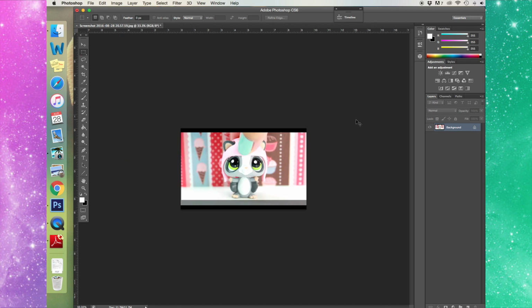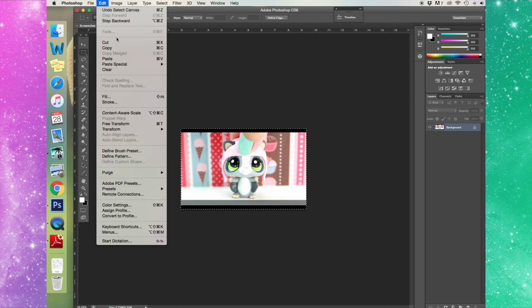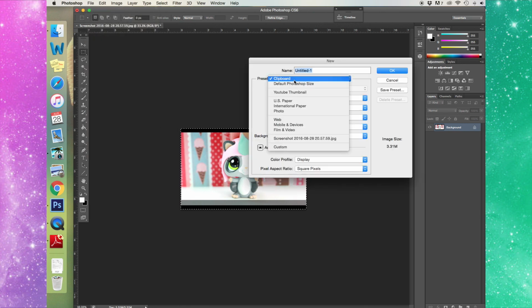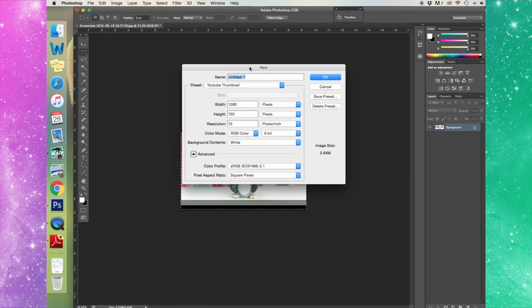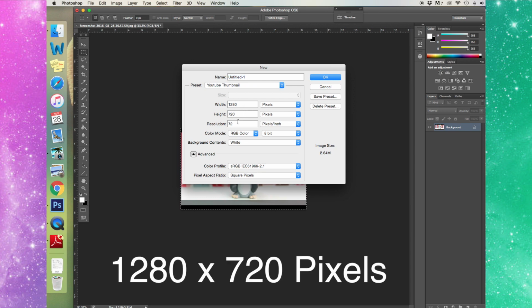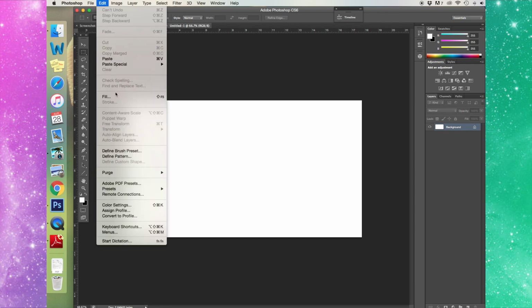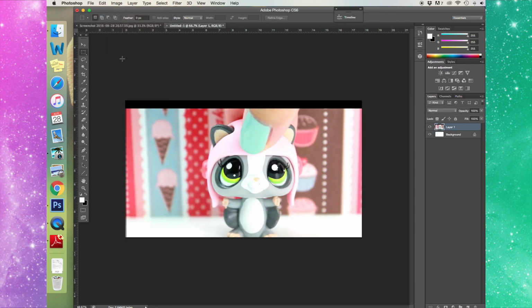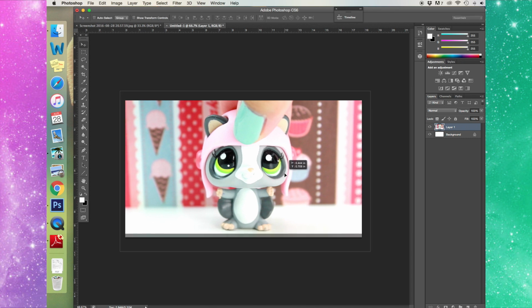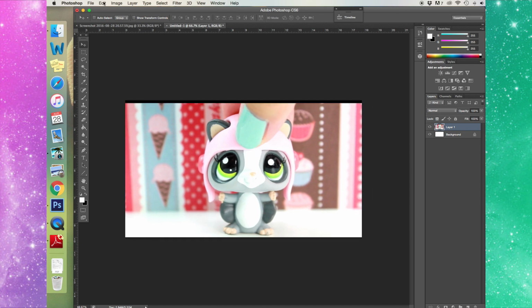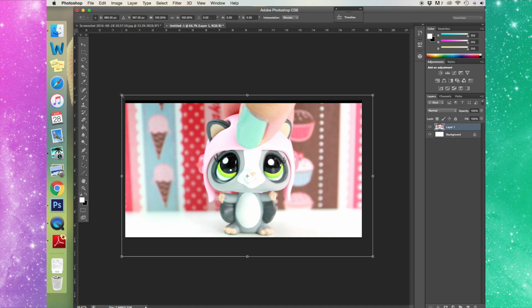Now I'm going to copy this photo, and I'm going to paste it on the appropriate size for YouTube thumbnails. And this is the same size that YouTube recommends, which is 1280 x 720 pixels. So I'm going to paste my picture in there and readjust it. I don't like how the top shows the black part, so I'm just going to move it up a little bit. And we can make it a little bigger, so I'm going to zoom in just a little bit.